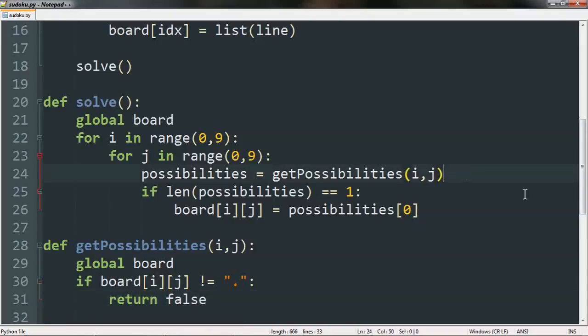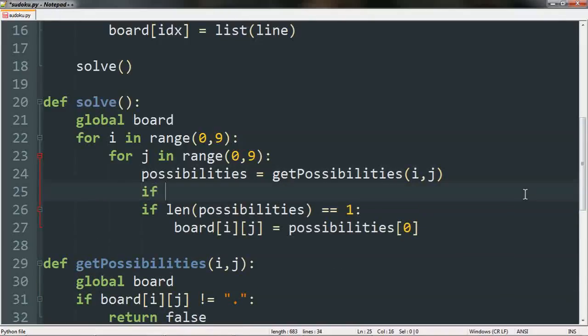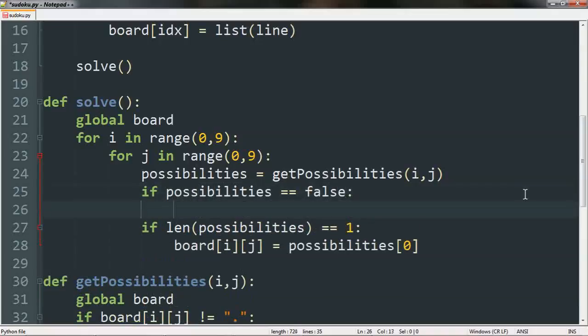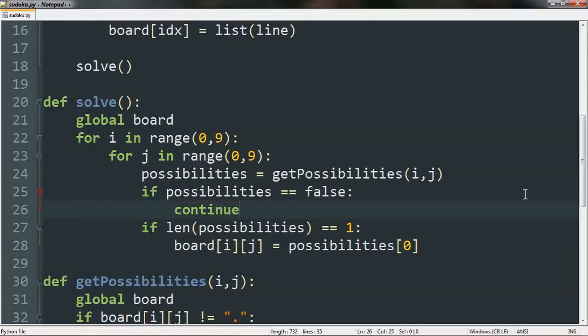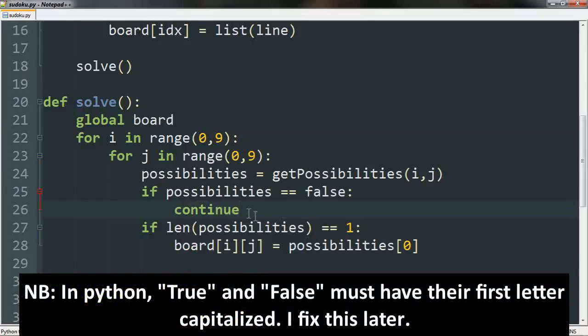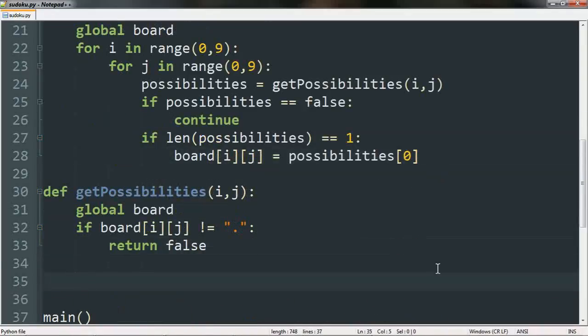So then we're going to have to add another line here. If possibilities equals false, that means we already know the value. That means it's not an empty square. We simply skip past this particular iteration. So in case you're not aware, continue means just don't do any of the other stuff; we'll just go to the next iteration. If we end up here where our cursor is, we have to find out what possibilities there are.